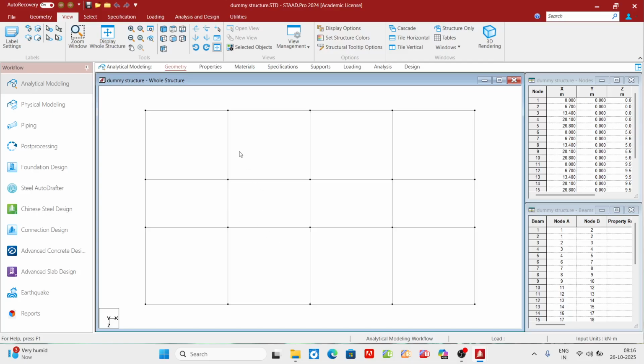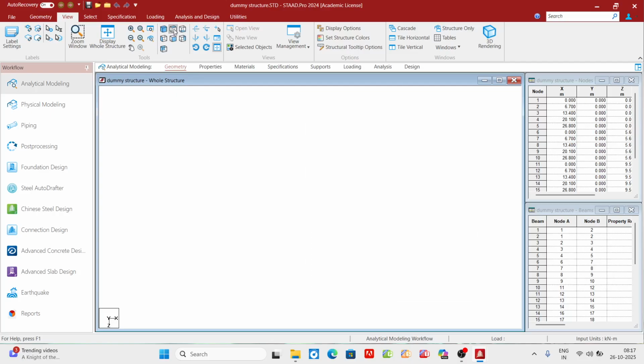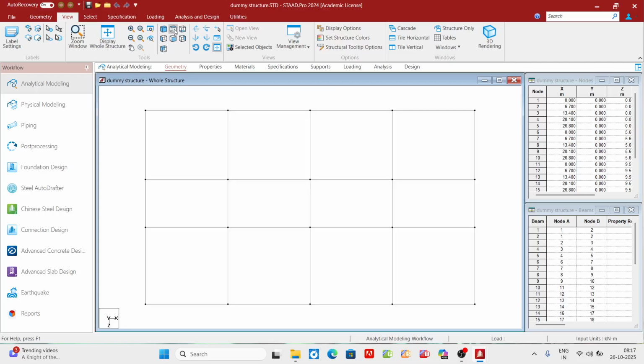Okay, so let's start. First of all, what to do? You have to make it as top view, means you have to see it from the top. So just here you can see top view, and it will be got from the view section.